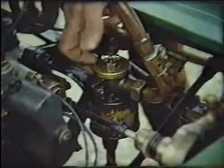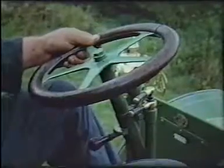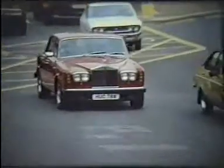Such a carburettor is only the beginning — it does not meet the needs of the modern motor car. It was good enough for an older car, but it wouldn't begin to work in a modern one. Developments of the petrol engine have produced efficient and sophisticated carburettors to meet the demands of modern motoring.